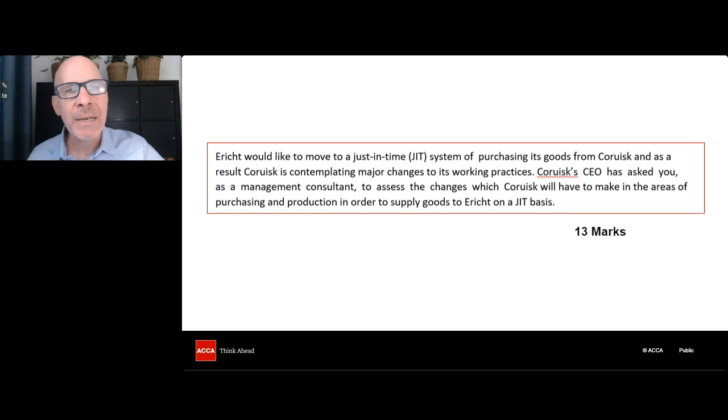And look at this, areas of purchasing and production. So I would break that into two headings, purchasing and production. Thirteen segments, divide that in half, that's 7. So I'm going to go for 9 ideas, plus an overall comment. So if I could find 4 areas that we have to change under both, and then assessment, big or small, what's the impact on the company? Are they ready for it? Okay, so that is what you will need to do.